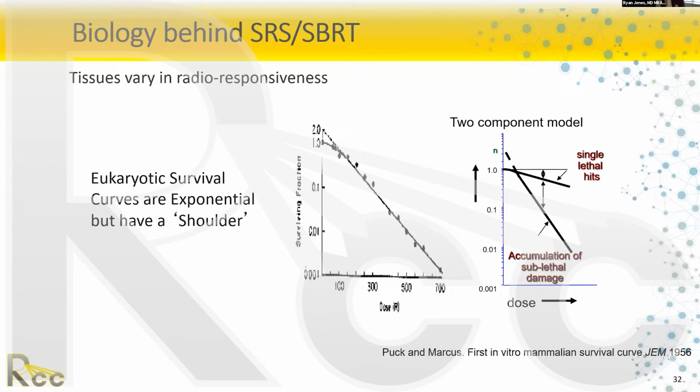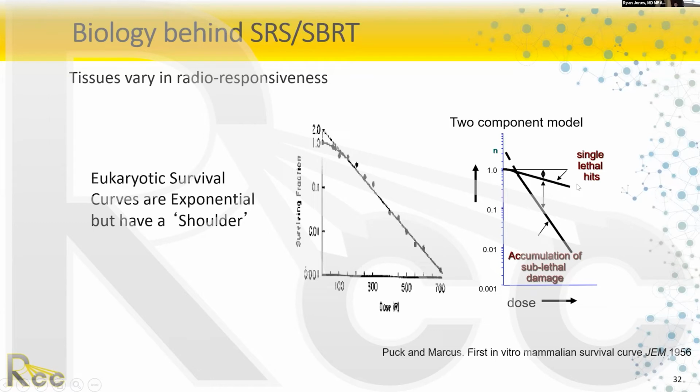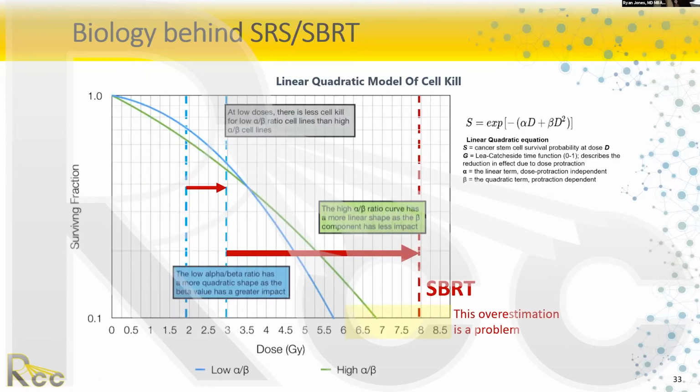It was modeled out that the single lethal hits were plotted linearly on the scale, and over time more related to total dose delivered, and less sensitive to or less affected by protraction of the overall treatment course. Whereas these sublethal hits related more to a quadratic behavior with total dose, such that if you prolong the treatment course, you could allow time for that tissue to repair some of that sublethal damage and become less injured. And one of the most commonly accepted radiation biology models is called the linear quadratic model.